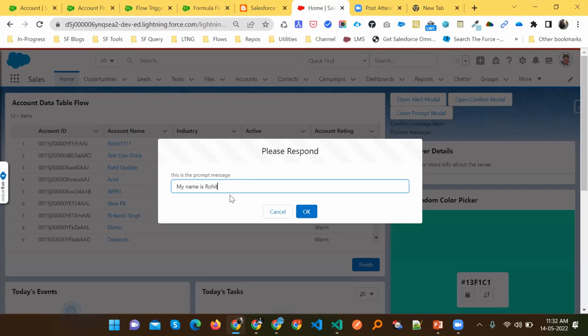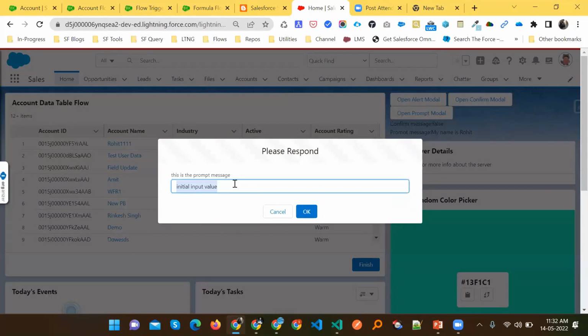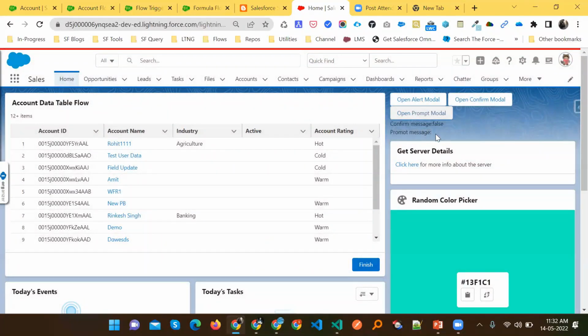It automatically takes this input from here to here. Now you can see the prompt message, my name is Rohit. Again, you have to click on this one, and if you want to cancel, it always returns a null value. Now you can see the null value. It's nothing here, right? So these are the new features under Summer '22. Okay, so this is all about the new features related to Lightning Alert, Lightning Prompt, and Lightning Confirm.